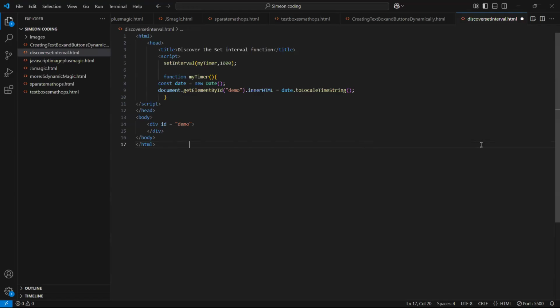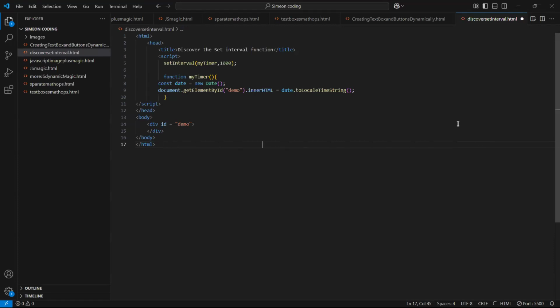What that new Date will do is create a new date object. Depending on the system that you are running it on, it will create the date object based on that system. So it's likely that if you run this code on another computer, it will pick that computer's time. Are you with me? Yes, sir.